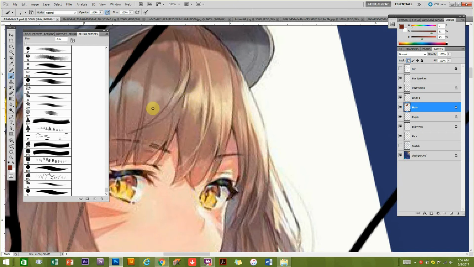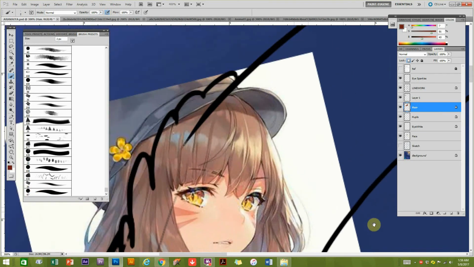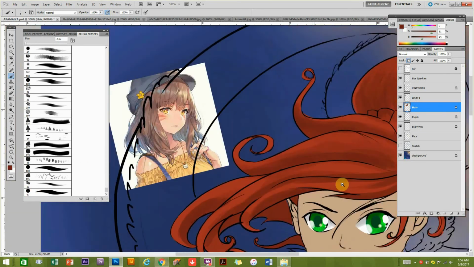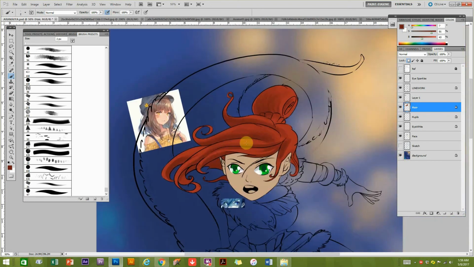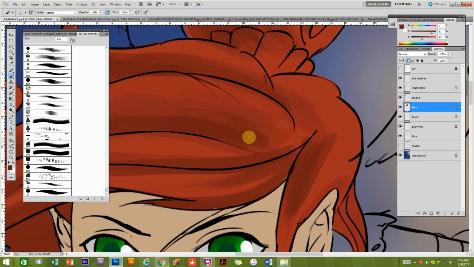If you switch the opacity and play around with it, you can get tones like this even by using a brush that is hard edged. Check it out. I've been using a hard brush, but yet it seems very well blended, doesn't it? It doesn't look chunky or hard. You can even blend it slightly further, but you always use a hard brush, never a feathered brush. Okay, so now I'm going to do the highlights.